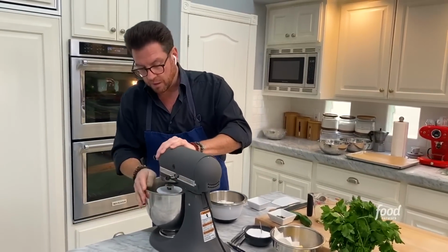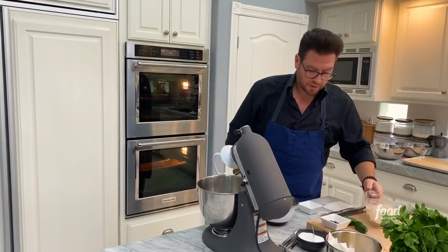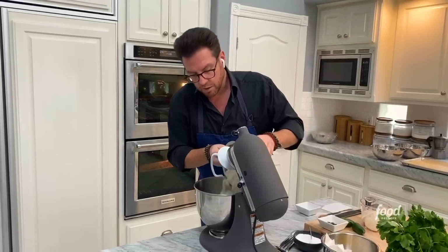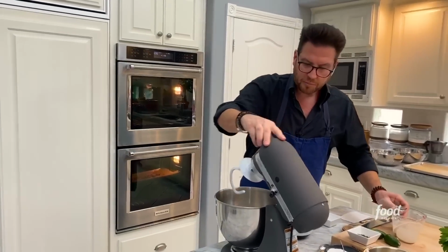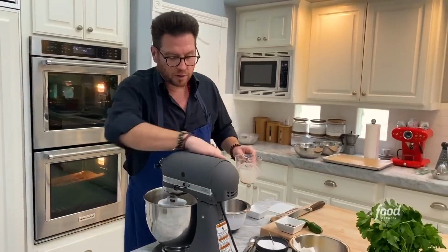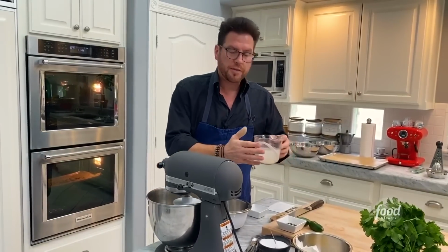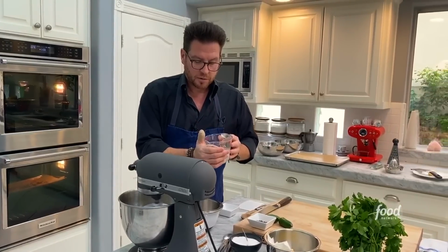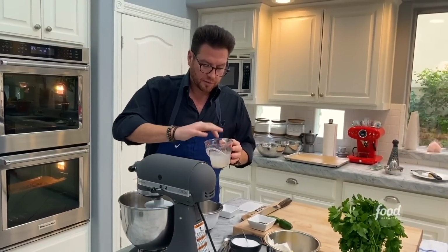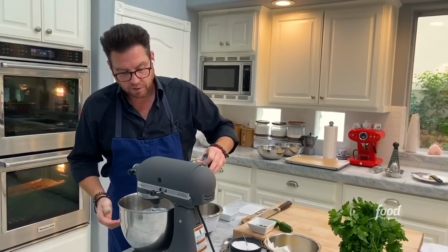So let's see. Here we go. I'm going to add the flour first. I have a dough hook on this mixer. I'm going to let it go nice and slow, just stirring it together. And I am going to add this warm water with the yeast in it. Just going to let that come together there. Nice. I'm going to add this nice and slowly.